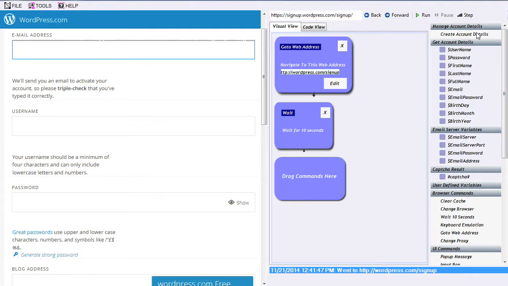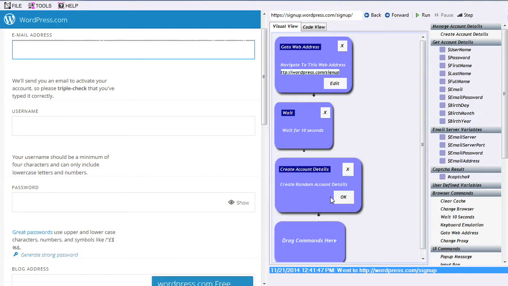This is useful because these are commonly used variables. Almost every website that you're going to automate is going to ask for this information, and having the ability to just create all these details on the fly without having to build them in yourself is a great boon. So we'll just grab the create random account details command.